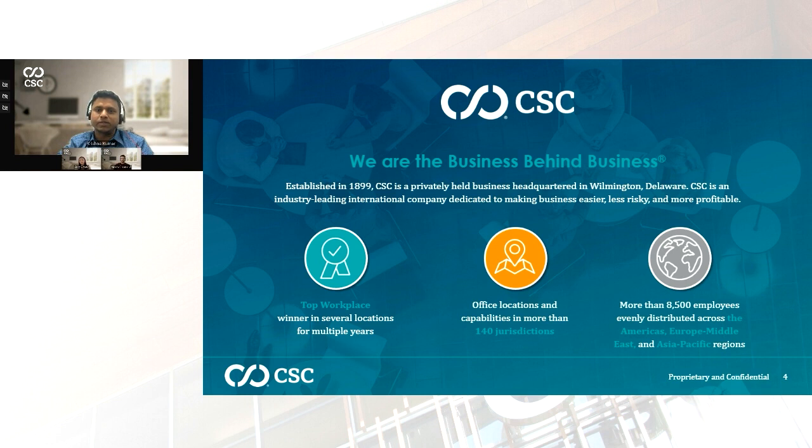We as an organization were established back in 1899. As we speak, we are celebrating our 125th anniversary this year. CSE is a privately held business headquartered in Wilmington, Delaware. We are an industry leading international company dedicated to making businesses easier, less risky, and more profitable. We've also got some awards with us.